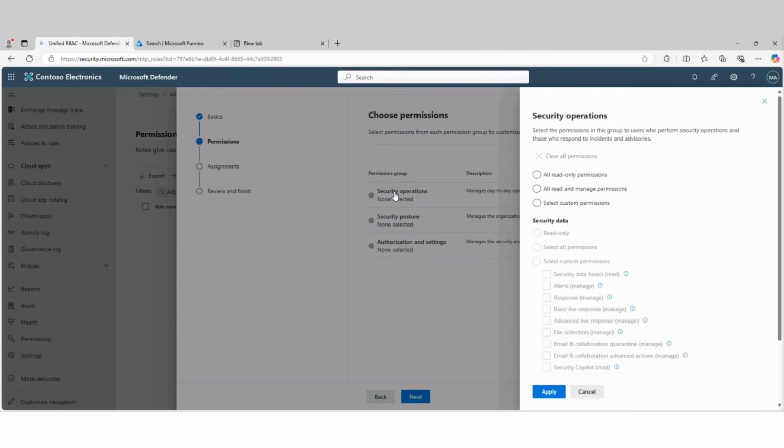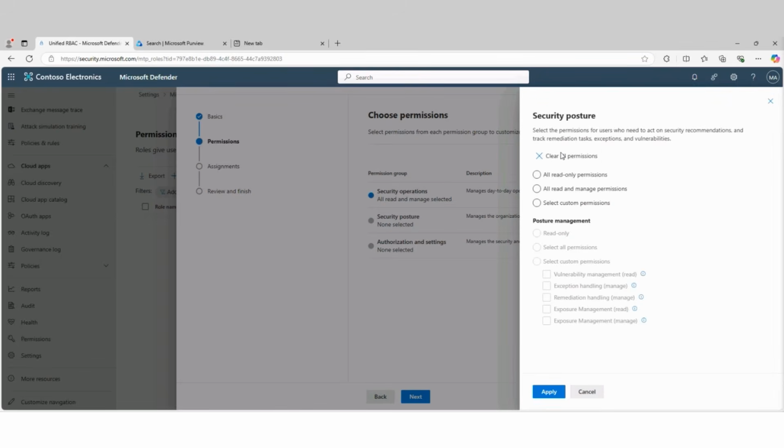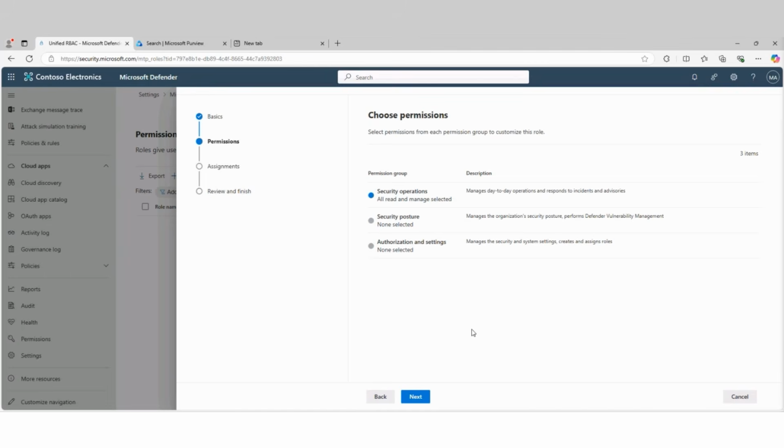So we're going to go to security operations here. And within security operations, we're going to give whoever is part of this role the ability to read and manage all permissions. For security posture, we can do something very similar if we need to as part of that, and so forth.